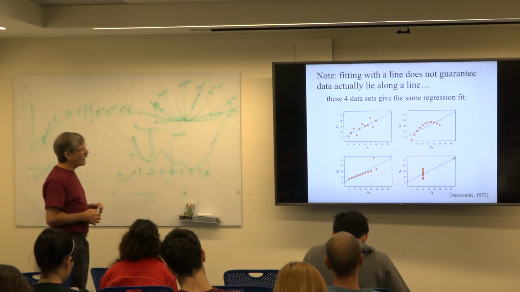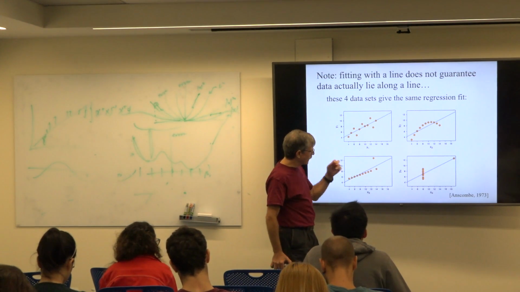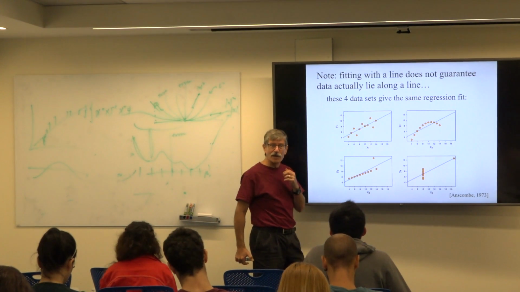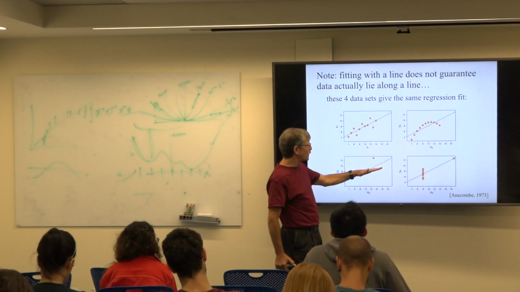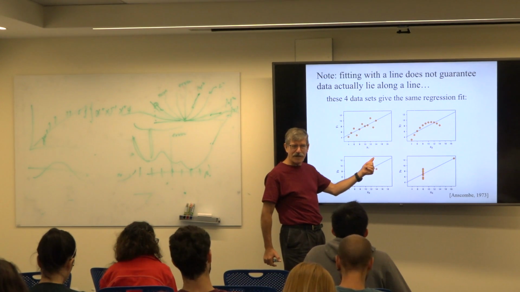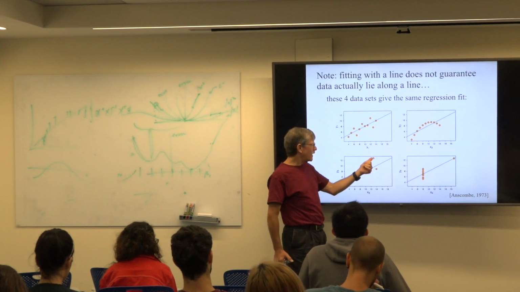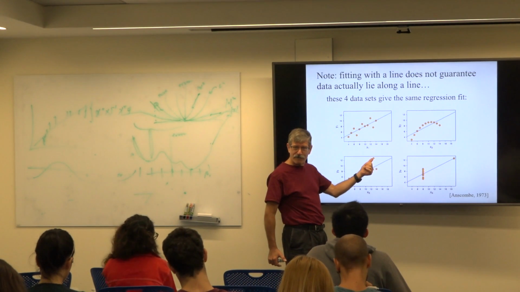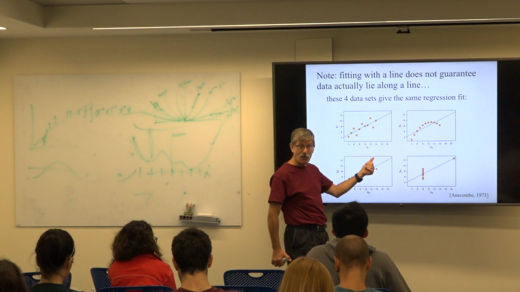In the third example here, this is going to get at some issues about the error function that we use. It looks like there's a perfectly good straight line, and this guy should get remeasured. You know, somebody copied the numbers down wrong, or somebody's equipment failed, or something. This guy's called an outlier, and you might want to do something to fix it. We're going to talk about that today as well.